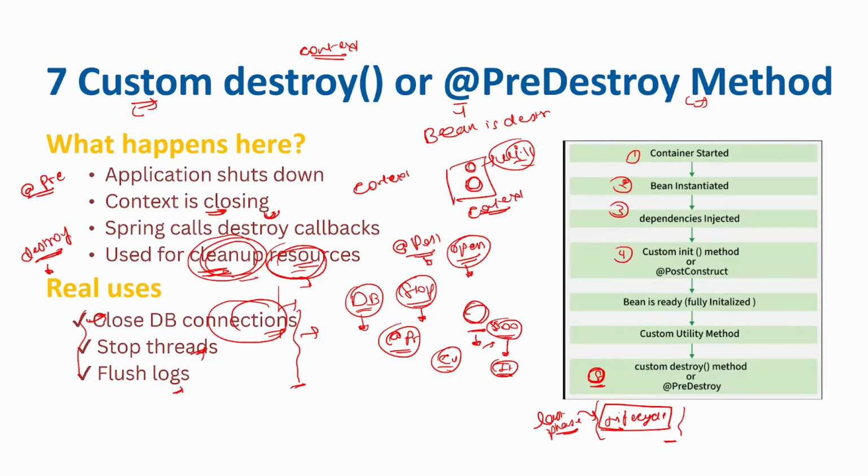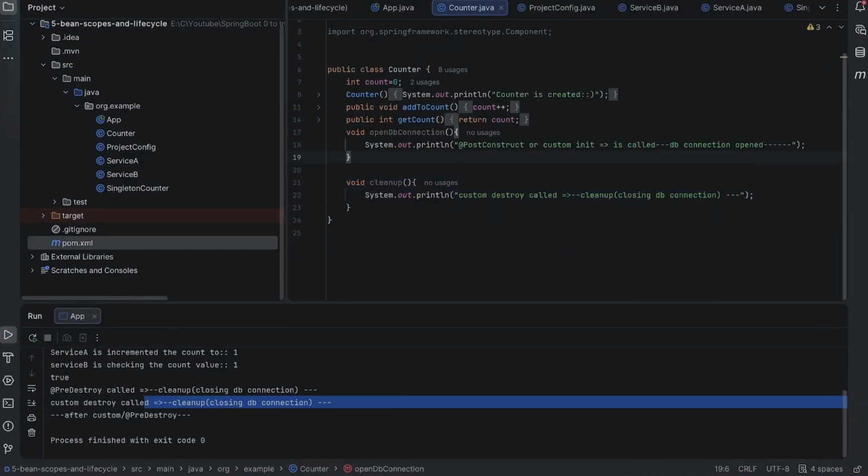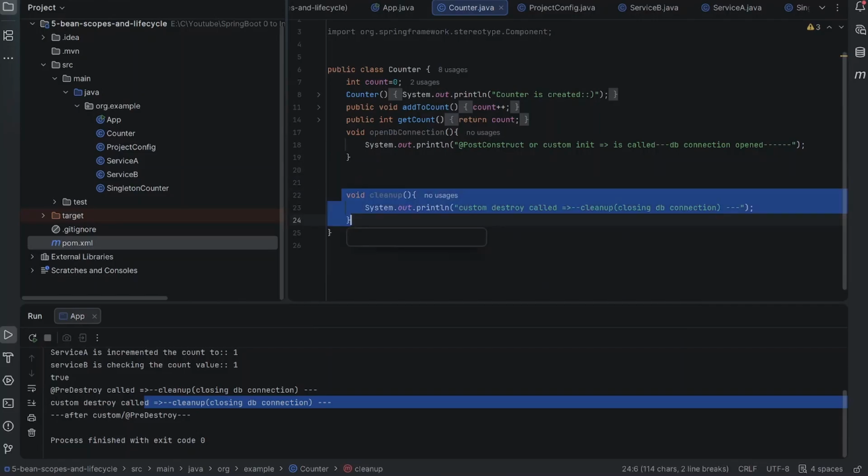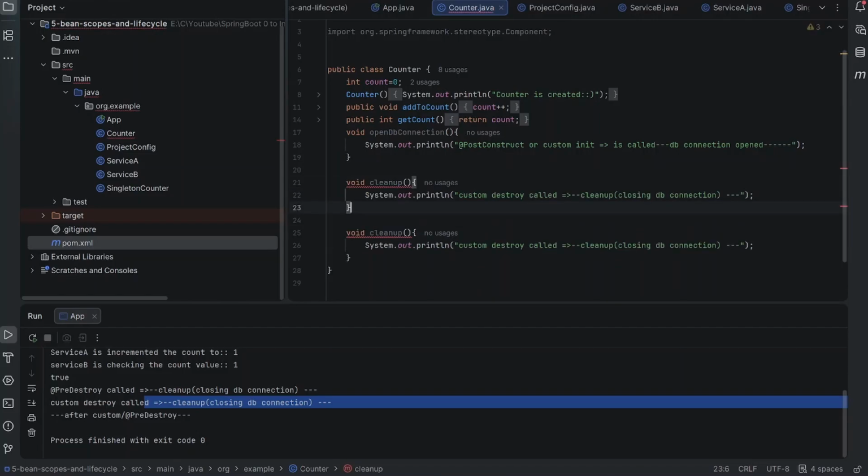Now there is one confusion that we will be wondering about. What happens when we come here and write cleanup to void cleanup, let's say in the bean that we have created using the bean method call, and in this, if we write, let's say, a cleanup to custom, and let's write here @PreDestroy of counter and custom destroy of, let's say, counter, and let's say we marked it with the pre-destroy, and let's see which will run first.